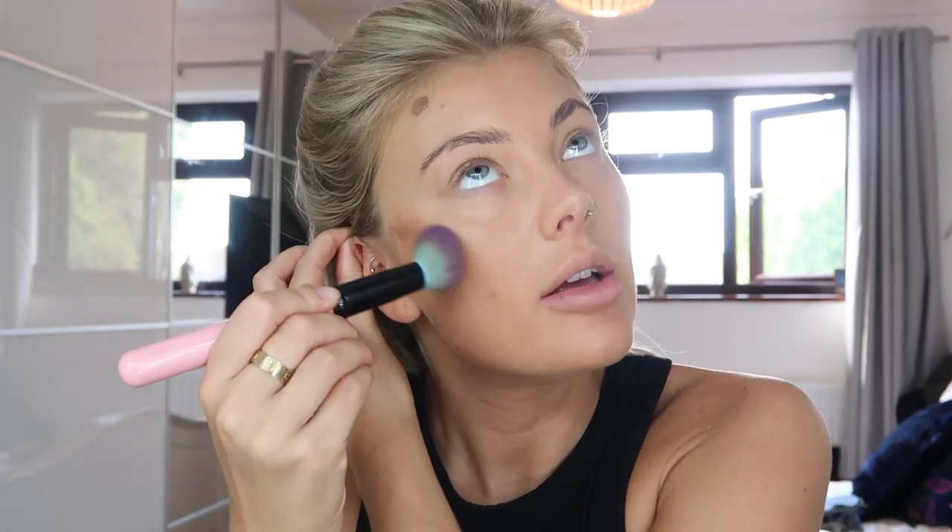I have botox in my armpits to stop excess sweating and you can't shave them for like two days after, so just having to deal with that. I'm just going to put a little bit of this cream bronzer on — this brush is the Spectrum C07 and it makes blending cream bronzer so effortless, it's so good. It just blends so effortlessly. I use that bronzer in shade 340, my HD foundation in shade Tan, and the NARS one in shade Barcelona.